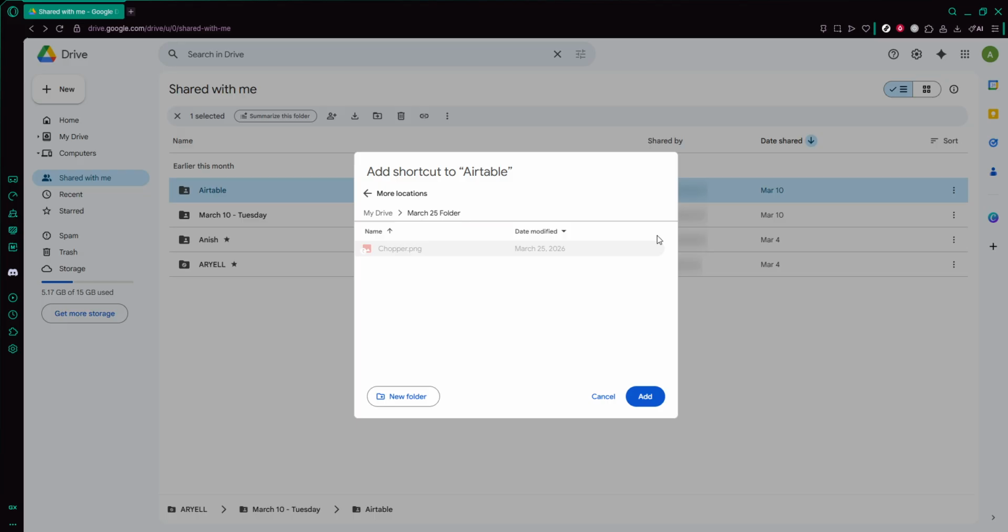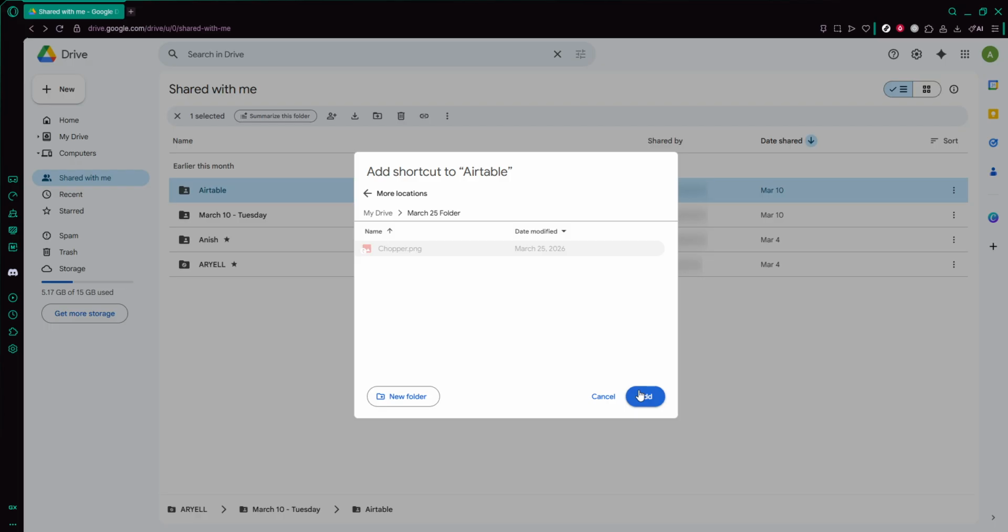If you need to, you can also create a new folder from this view to start a more organized structure for your shared items. Take a moment to think about how you'd like to group similar shared files together. For example, you might keep all files from a particular team or class in a single folder. That way, instead of hunting through the Shared with Me section every time, you can just go directly to your chosen folder in My Drive.